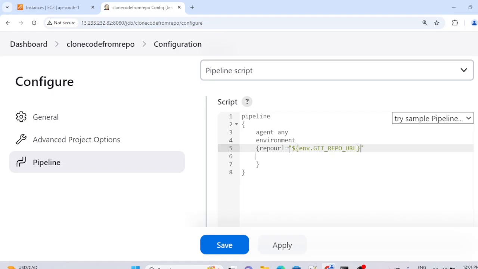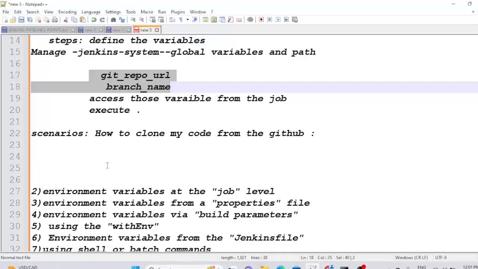So did you observe this within the double quotes? Within the double quotes, I define the dollar as well as the start brace and the end brace. What is this? Why can't you directly define a dollar with a variable name? Because our variables are initialized within the configure system. So that's why here you are using this left bracket and right bracket. What is this actually? This is called a G string.